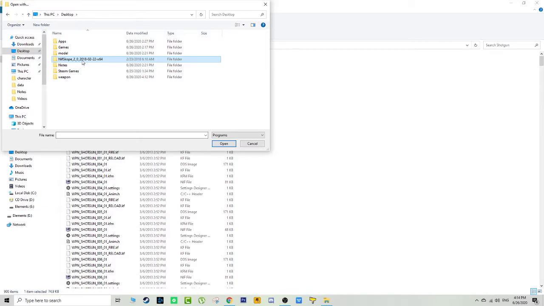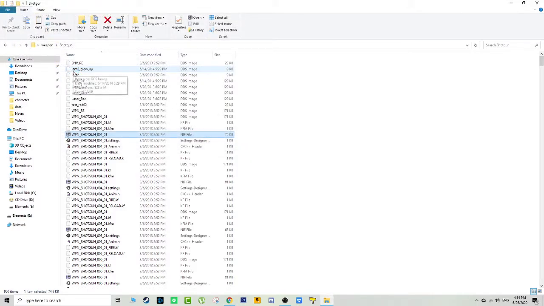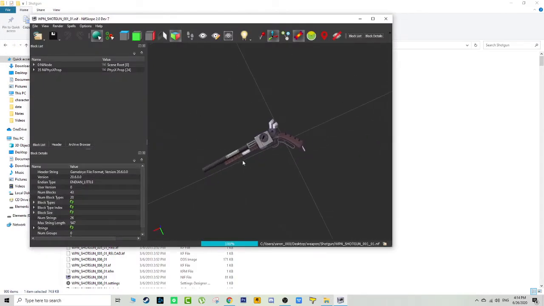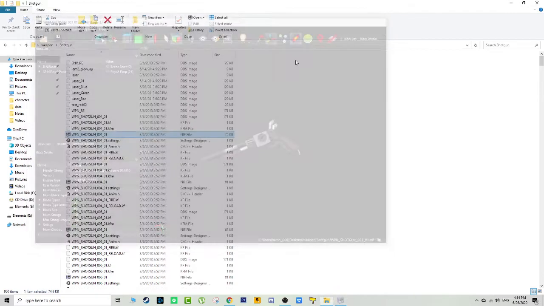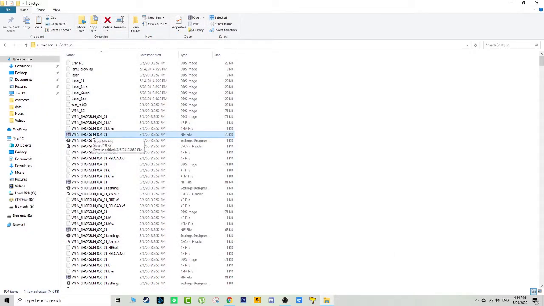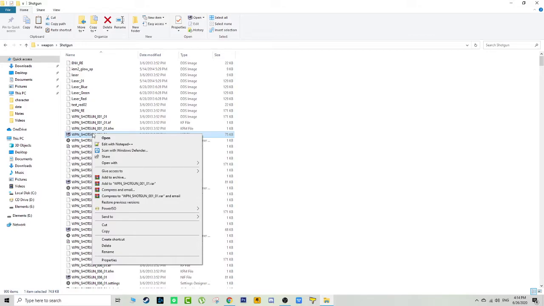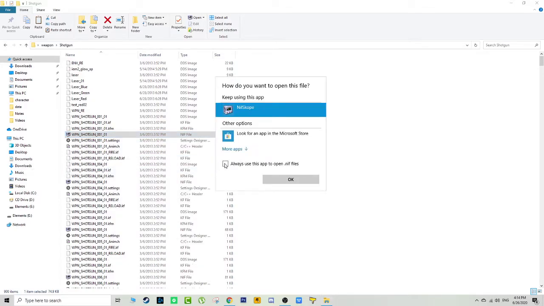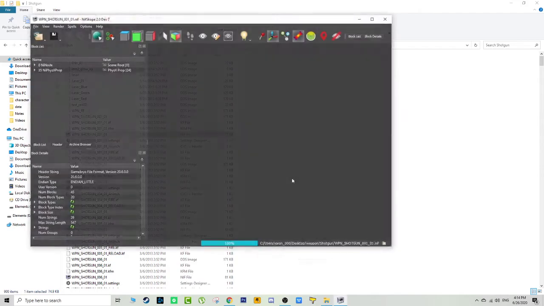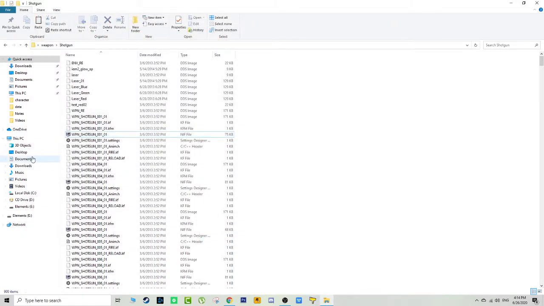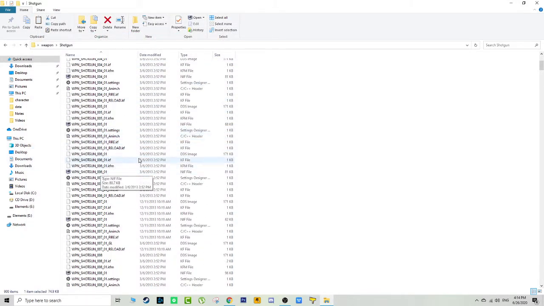You're pretty sure you put it on your desktop, so click on it, then Scope. So now you can see it, which is Zolo in our case. Now click again, right click, open with, choose another app, then click always use this app to open .NIF files, Scope, click OK. So now you will see this logo for all of these.